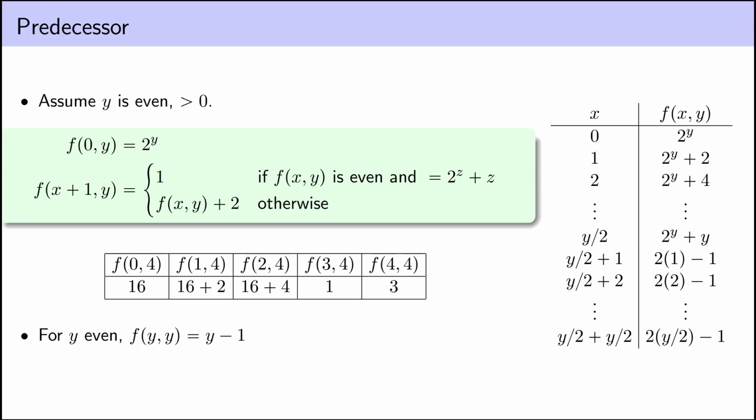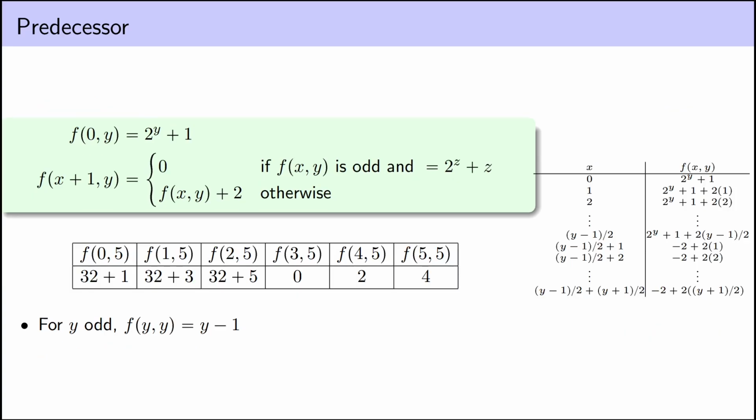On the other hand, if y is odd, we're going to get complete garbage data. 2 to the y plus y is odd, and so we're never going to catch on it. We're actually going to catch on 2 to the y plus 1 plus y plus 1. And actually, we're also going to get garbage data when y is equal to 0. f of 0 is actually 1, and we'd like it to be 0. The predecessor of 0 is defined, because it can't be negative, to be 0. But this is an easy fix with our is0 function and piecewise constructions.